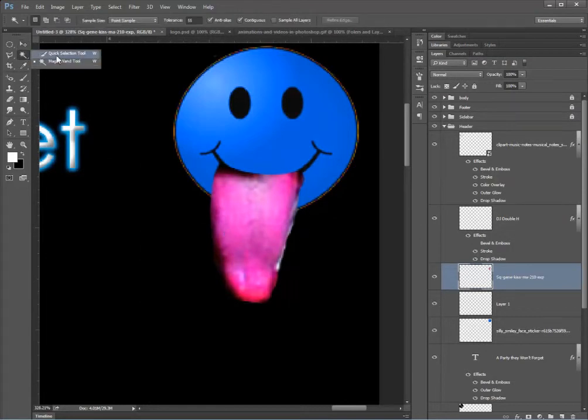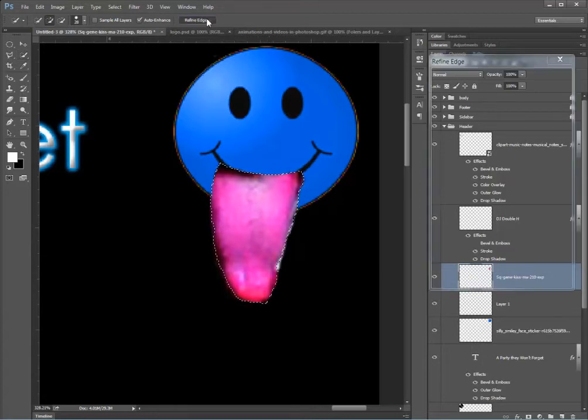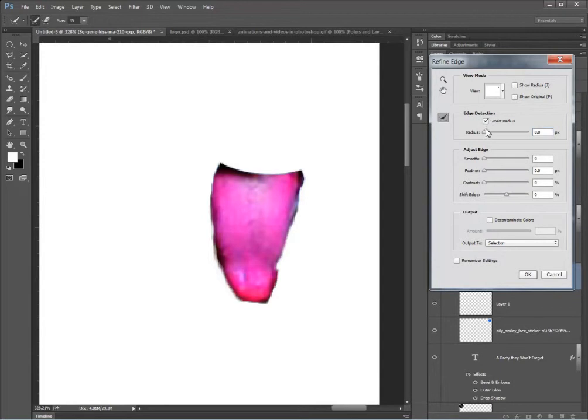What do you think? So let's grab these edges here with this quick selection tool. If you hold your Alt button down, that'll subtract from the selection. If you leave it normal, it'll add to the selection. And alright, so let me go up here to refine edge, because I definitely want a better, smoother image than what we got there.